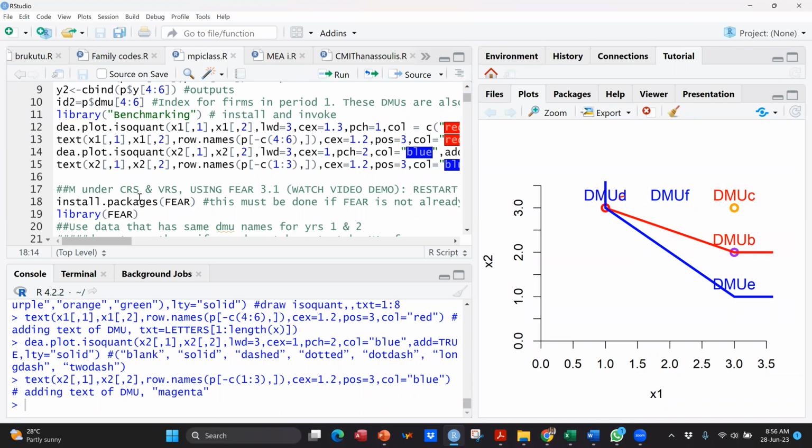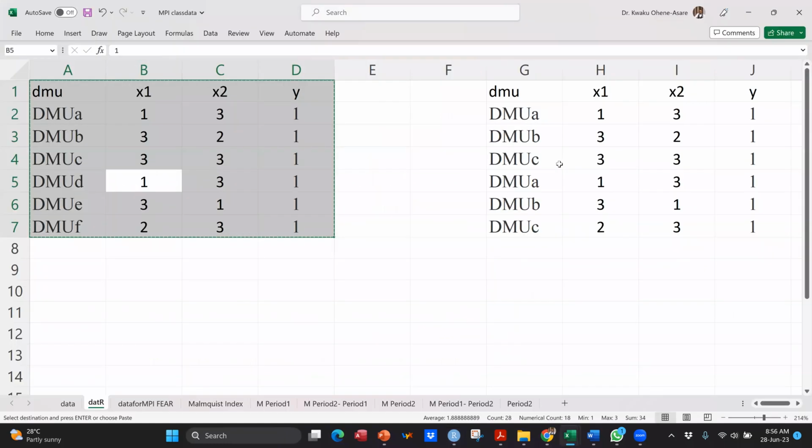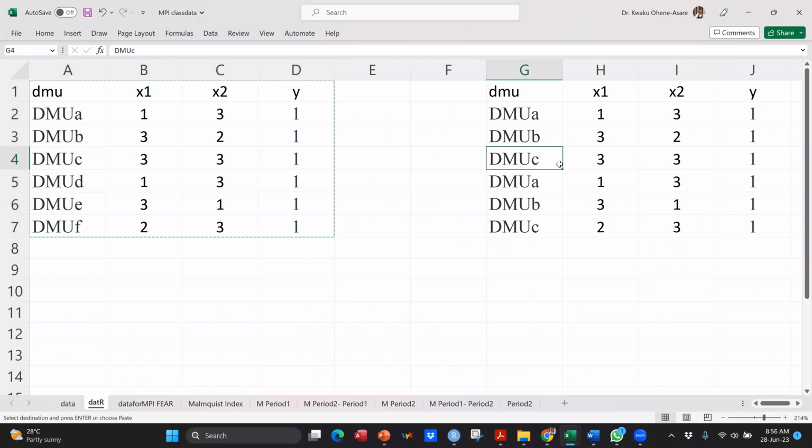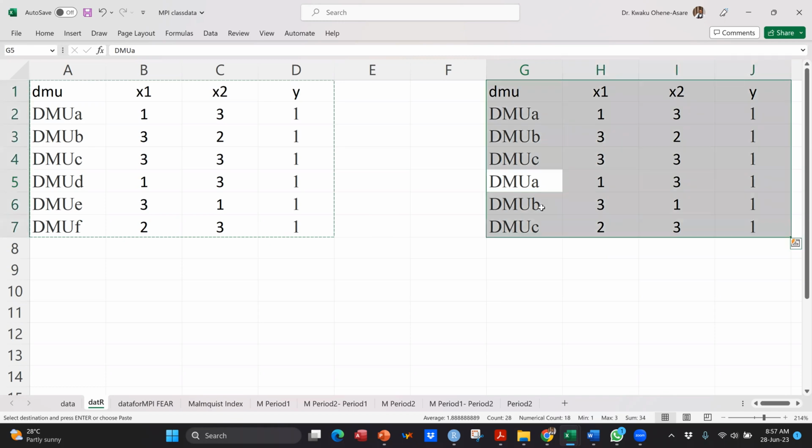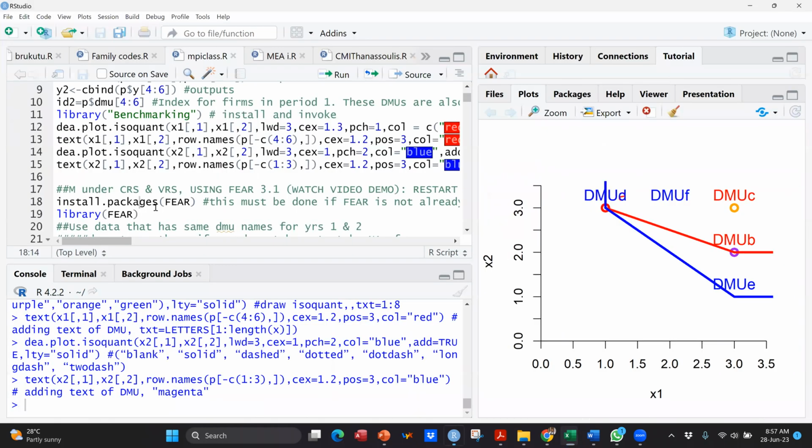So to do that, we go back and take the data set as it's supposed to be. Remember, I told you that we use this one for graph. Now I'm going to take this one. And watch it. They are not EFG. They are not DEF. They are ABC in year 1 and year 2. So I take this data, I go and load it.